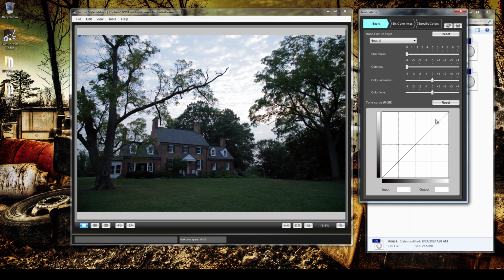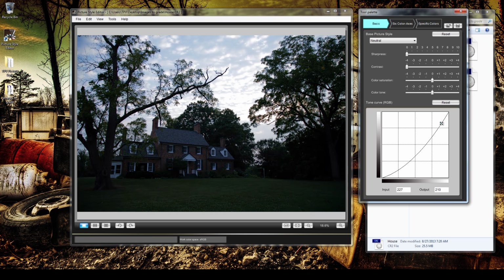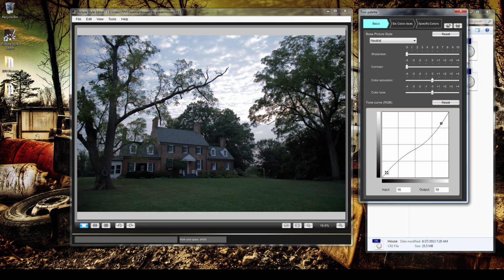And this curve right here is going to be in your processing in your camera, in your picture style. So if you want to bring out more in the sky, we can start tweaking a little bit. See, already you can see we have more sky, but we've kind of crushed our blacks here. So let's go ahead and bring up our blacks. And then already you can see, as opposed to just reset this, you're definitely getting a couple more stops in your sky, and this is going to help, especially for the H.264 codecs.